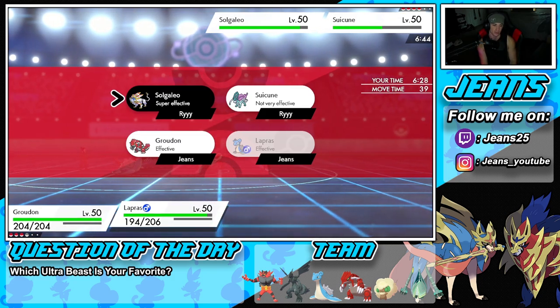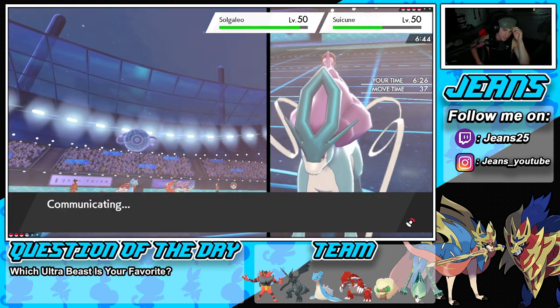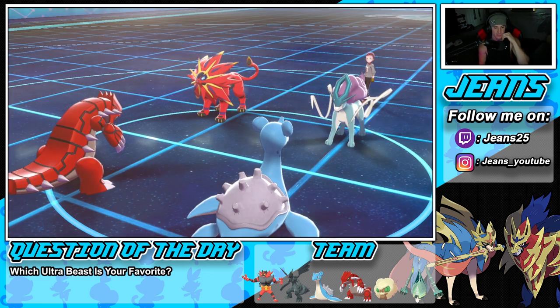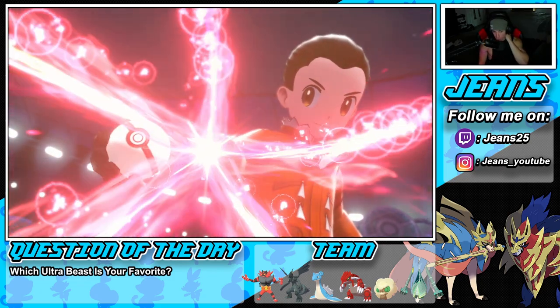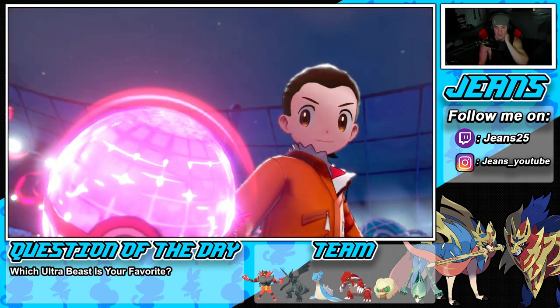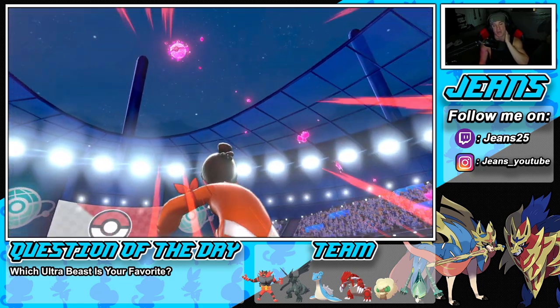And I could double down into him, which I'm gonna do. I'm doubling down straight into this Pokemon. He might swap the Suicune. Suicune has to attack here. So we'll see. He actually might go into another Bulldoze just to slow down everybody, except for his Solgaleo, due to its Full Metal Body ability.